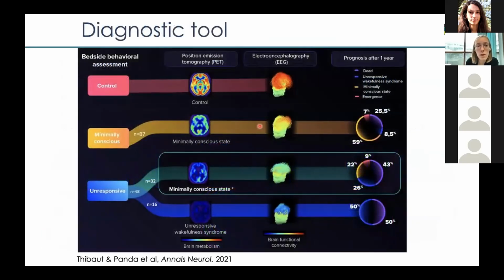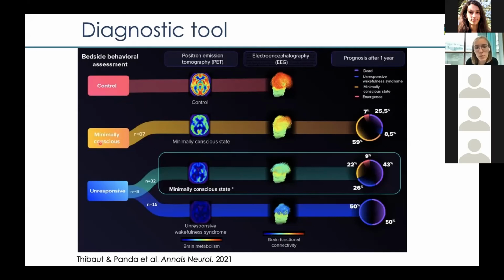So I think from the SUV image, it's kind of clear that you can really use it as a diagnostic tool, and that the visual assessment is very useful to identify different states of consciousness. So here we have on top the healthy control group with high FDG-PET uptake, or glucose uptake. And this is also confirmed by high connectivity across the whole brain.